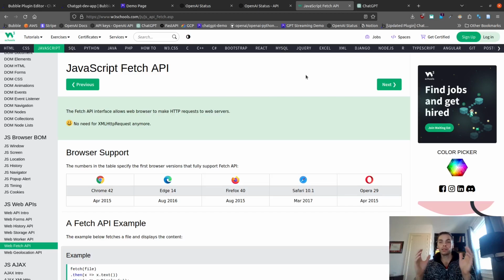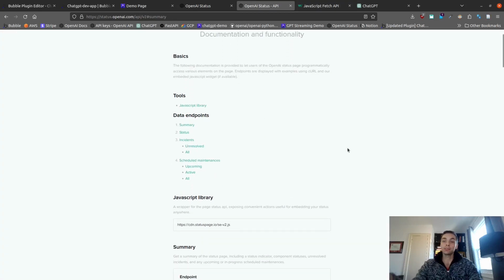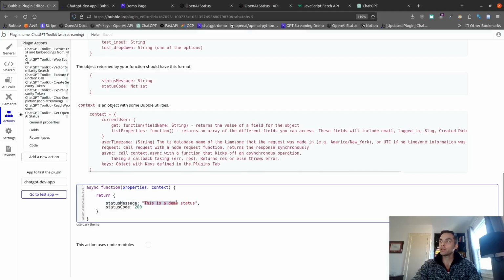What we're going to do is write a little block of JavaScript code that says make an HTTP request to the OpenAI Status API, which is this, and it's going to return a JSON payload, and then we're going to parse it and then pass it to the return function in our plugin editor. So we'll pass it out here. And then the next step, which we'll come back to in a minute, is we generally want to wrap our HTTP calls in a try catch block, which says try to do this, but if it fails, return an error message of some kind. We'll do that at the end.